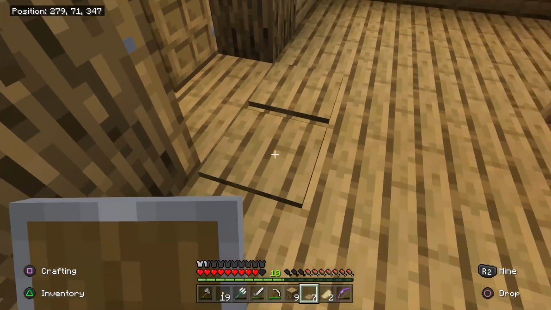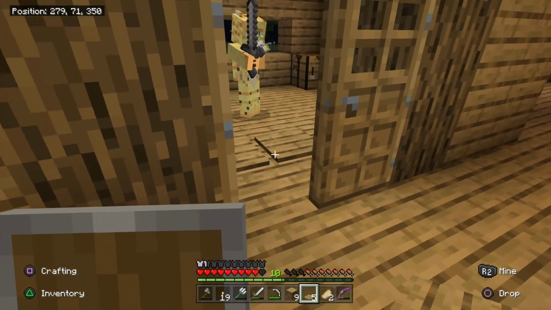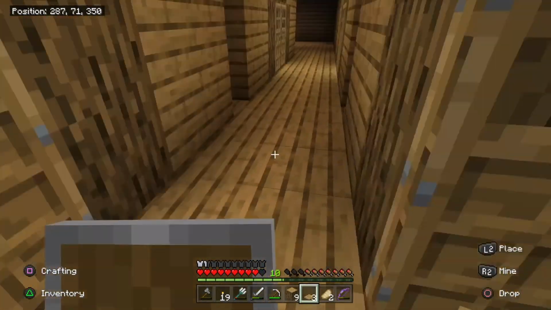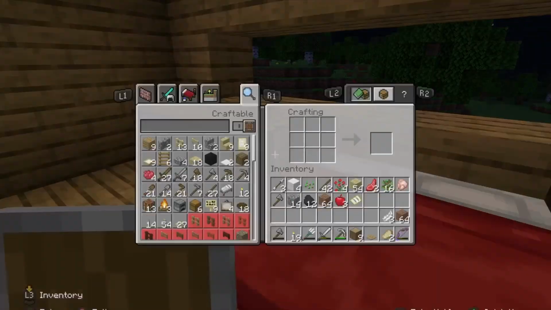I'm gonna put them on... Do you want pressure plates? Yes or no? Yes? There you go. I'm only gonna put them on that side, so that when we walk down the hallway, it doesn't trigger all. Found redstone. Daniel, do you want a pressure plate? Yeah, sure, you can put it on.